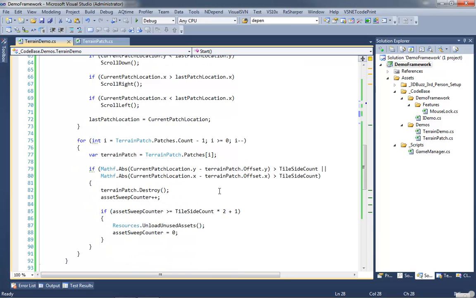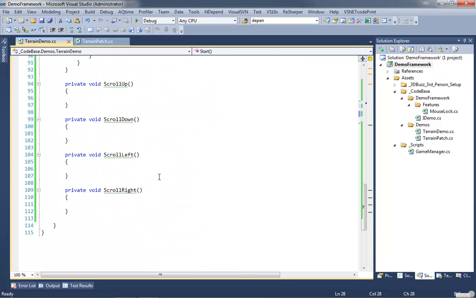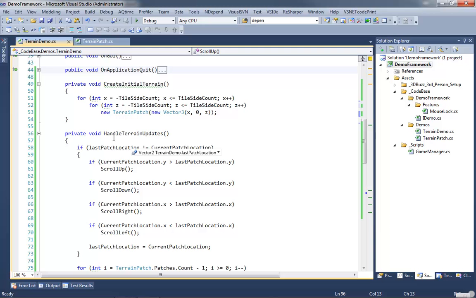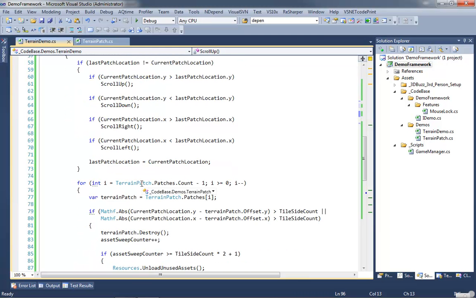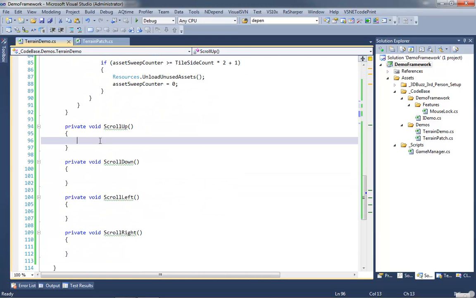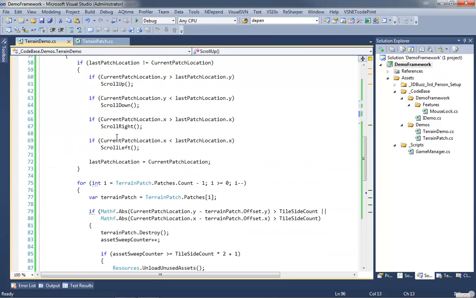Well, we put the methods in. They just don't do anything yet. So that would be these four guys right here, all of our scroll patches. So what do we need to do? Well, we're already checking to make sure that our handle patch update is verifying that our patches exist. We're not running this unless patches already exist. So all we have to do is verify. Well, actually, we don't have to verify anything because we're already verifying whether or not we've gone the necessary distance. So we're just going to go to the right direction and add a new row right there.